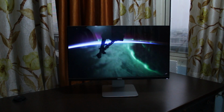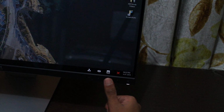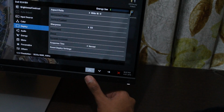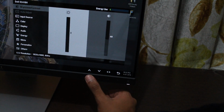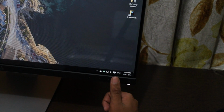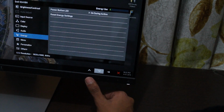Secondly, these dots. Well, these dots are actually kind of like touch buttons which let you adjust the display settings and switch color profiles and stuff. I didn't quite like them since they are kind of awkward to press, and it's just not convenient at all. And these dots themselves give rise to the third problem, the wobble. The monitor wobbles and shakes like hell when you try to touch these buttons, and it's really annoying.